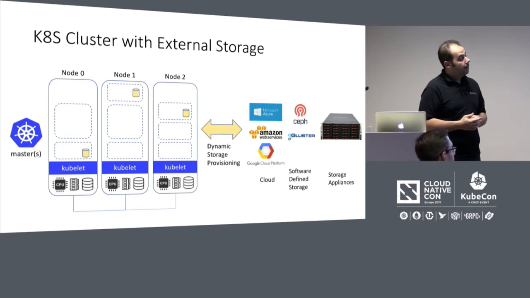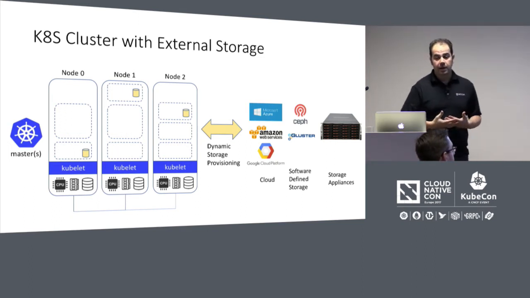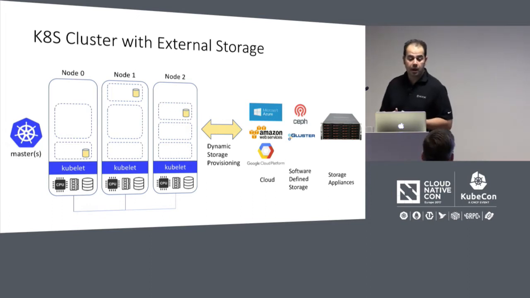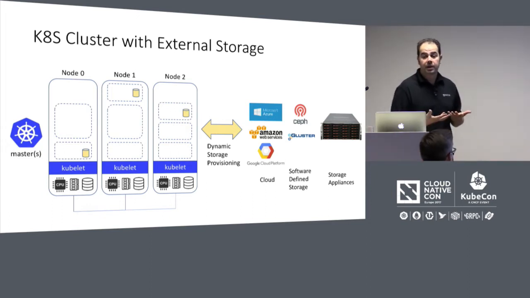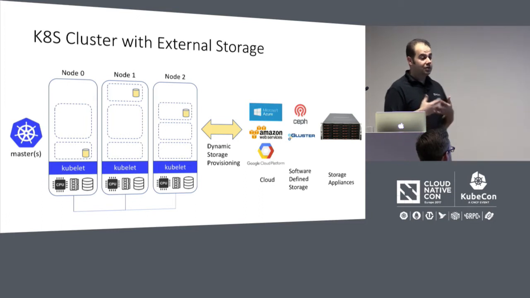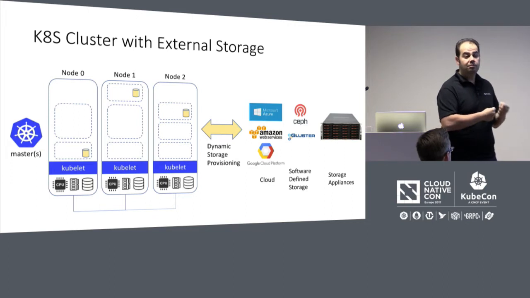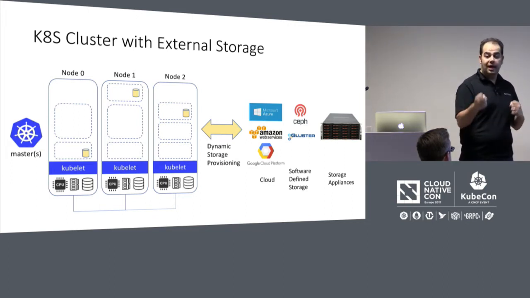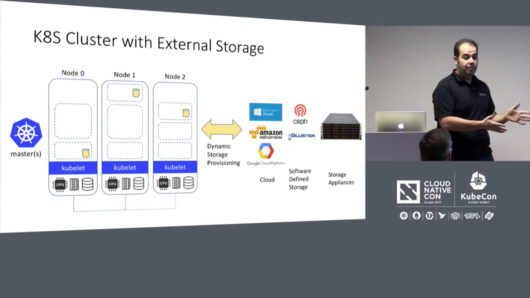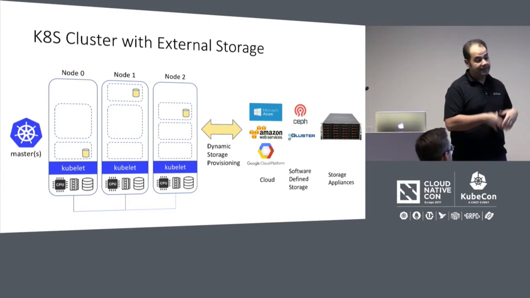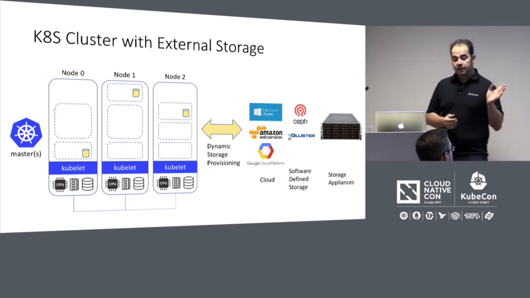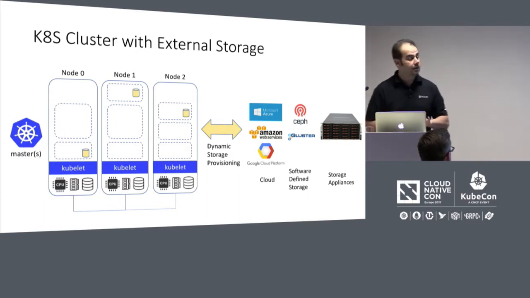If you're in a public cloud environment like AWS or Google Cloud, that's typically not a problem, because you have persistent disks, or you have EBS, or you have your cloud provider's storage that, with dynamic provisioning, Kubernetes can essentially mount an EBS volume, attach it to your instance. It could make it available as part of the pod, and the same with Google Persistent Disk. If you're not running in a public cloud environment, you're kind of out of luck.